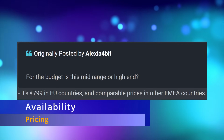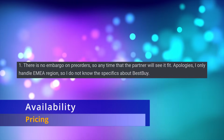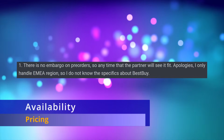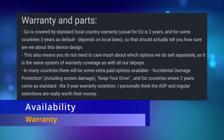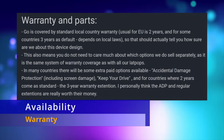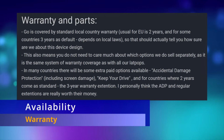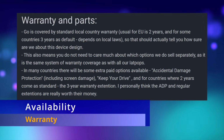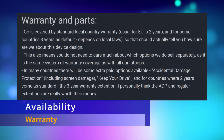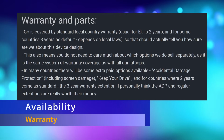There's no embargo on the date for pre-ordering, so it's up to the individual partner when they want to allow it. There was a vague answer about warranty. It didn't really say whether or not it's 1 year, 2 year, or 3 year, but ultimately just leaned on that the EU has a 2-year warranty and that some countries allow up to 3 years. I mean, typically in the US, I think it's just 1 year. So we kind of just leaned on the countries for the warranty lengths and said that you can get accidental protection and things like that to possibly extend up to 3 years, which is the maximum that they will offer.